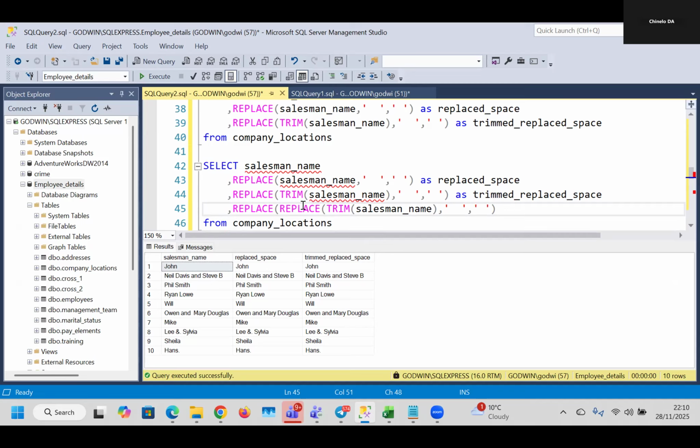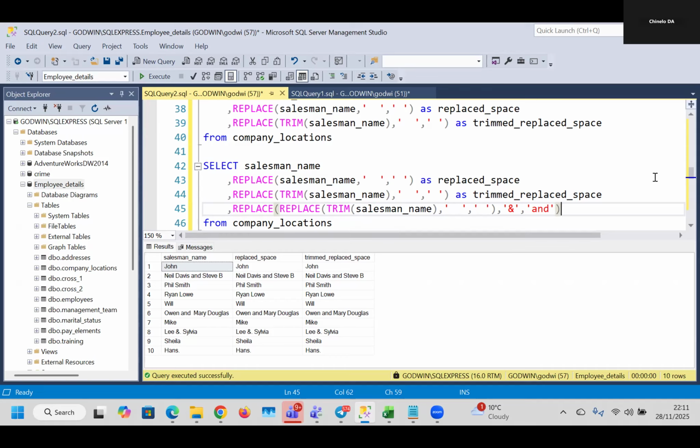Comma. Again, your BODMAS should come into play here. We want to replace ampersand. What do we want to replace it with? Somebody said we should replace it with and. Is that making sense?